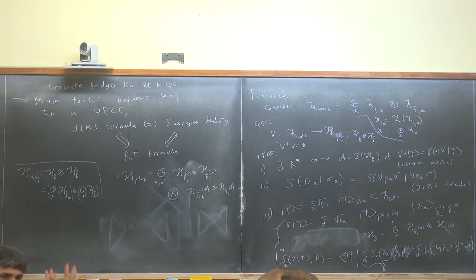B1 bar is all the single trace operators on the second CFT. That's right. Then B2 is everything other than single trace operators, in the degree of freedom sense. Some UV stuff, whatever. The whole CFT has a larger Hilbert space than things you can make out of single trace. B2 bar is everything other than the other, on the other side. Okay, this part sort of seems clear.